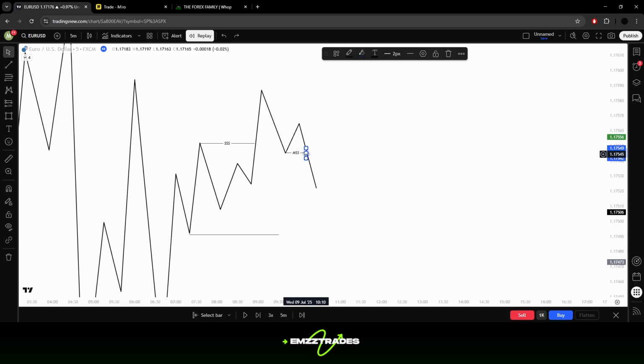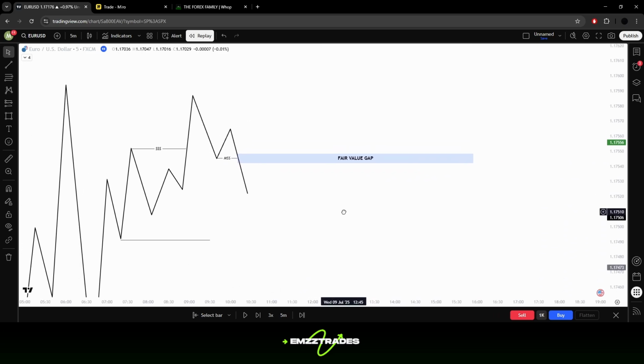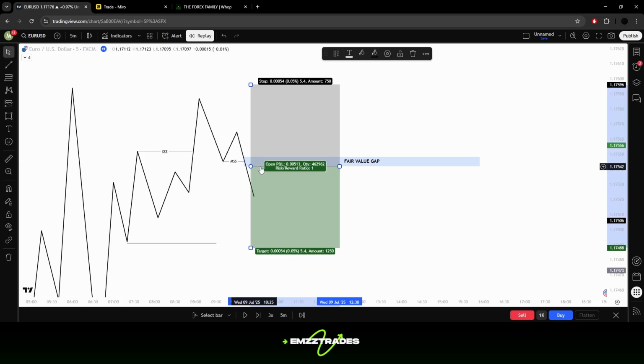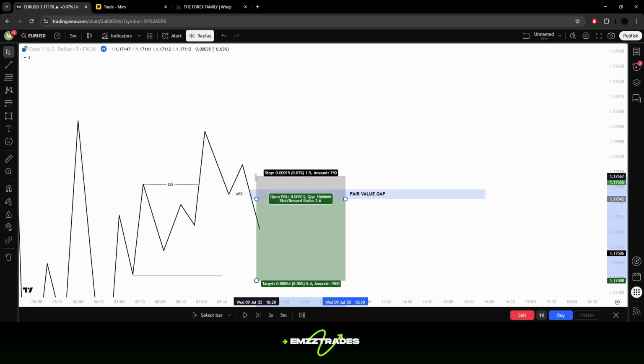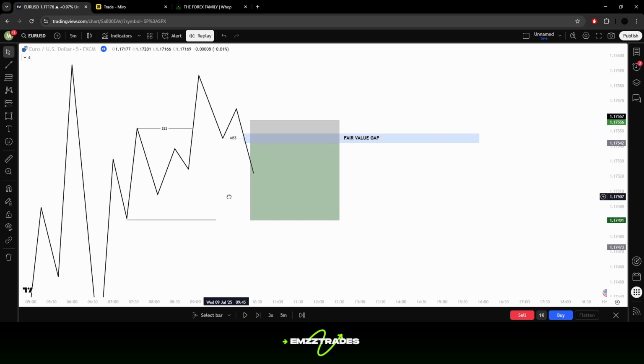So I'm going to just place my fair value gap just like this. And as you can see, this is another thin fair value gap, which is very good because we've already been through how to actually deal with thin fair value gaps. So as you can see, fair value gap right there. And what I'm going to be doing is placing my sell limit right there, placing my stop loss a few pips above the fair value gap just to make sure there's enough breathing room for it, and placing your take profit at the lows of Asian session.